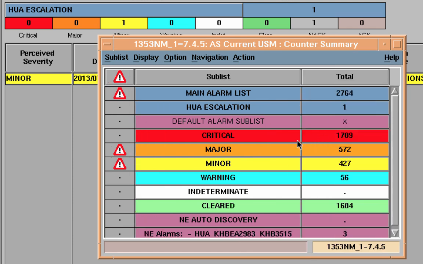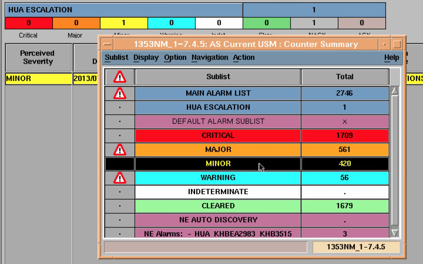In this case, we have the main alarm list, escalation, default alarm list, critical, major, minor, warning, indeterminate, clear, and sublists. Then you have the total number underneath the total column.